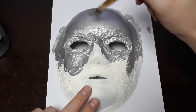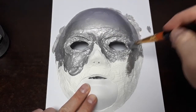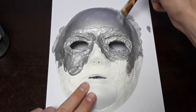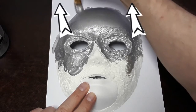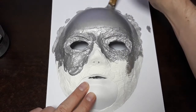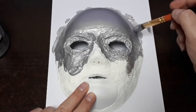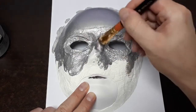While painting this, a very important element, make sure you get all of that paint in all the divots that we had done, and also smooth your brush strokes out on the forehead. Make sure they're all going in the right direction. We want a nice, smooth finish because we're going to be applying a coat of white glue on there. Very important on that.